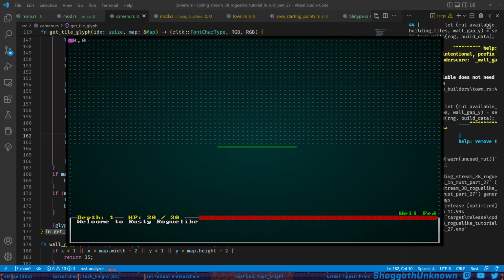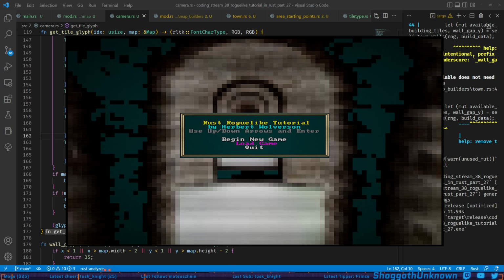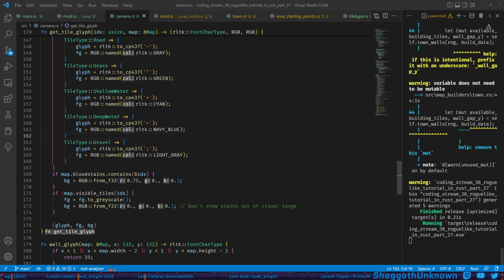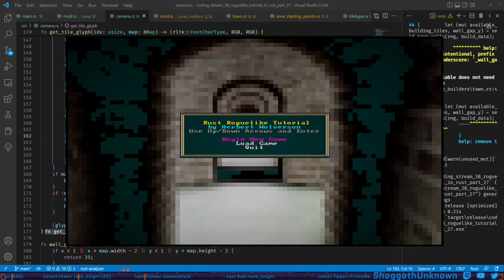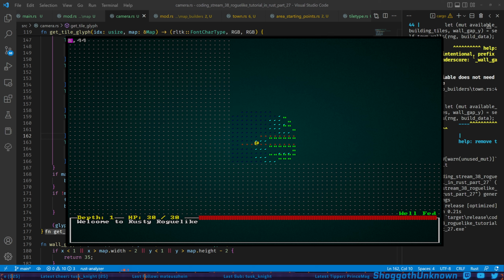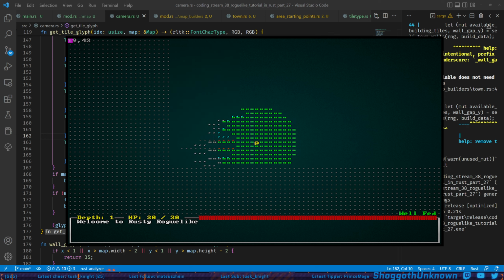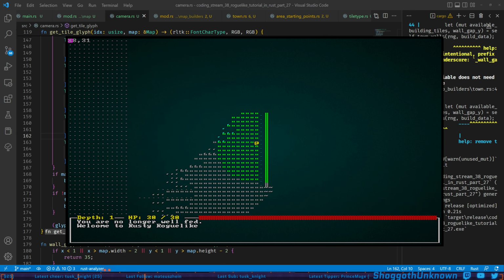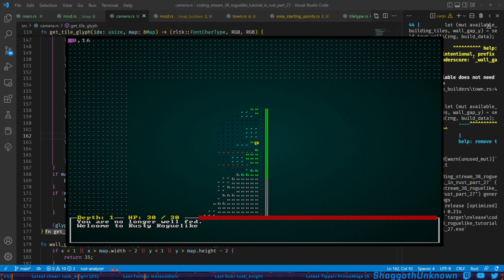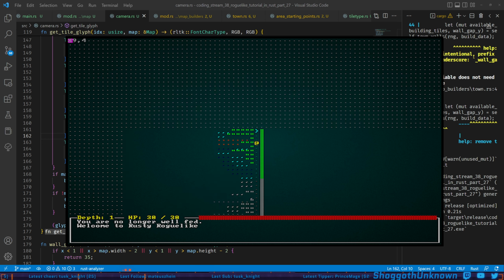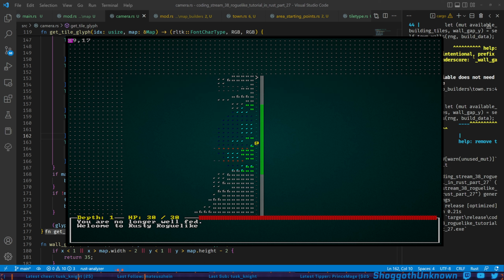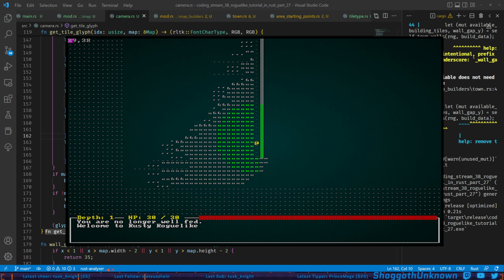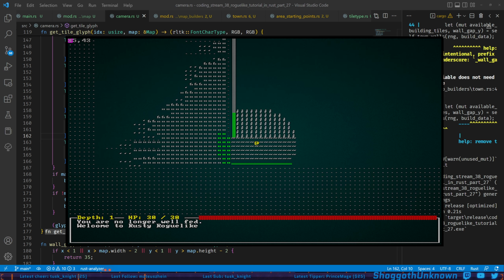Oh, I got a bad spawn. And we got our stairs there, but we don't need them. So this is our road here.